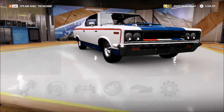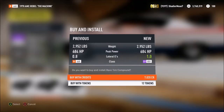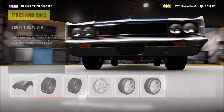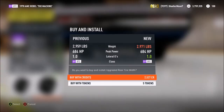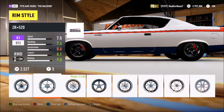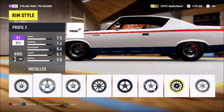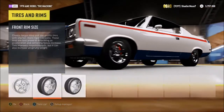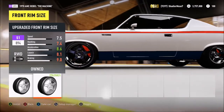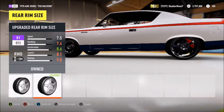Driveline — skip all that. Transmission — we need to do a transmission; we gotta shift the gear. Already did the driveline. Differential — two-way. Wheels and tires — I'll start doing race on all my builds. Front tire width — max. Rear tire width — max. I'm thinking we're going to change the rims on this car, so let's do sports. After five minutes of finding it, here it is — it's on the car. I think that looks good. We'll check the rim size — holy crap, that's a big rim — I mean wheel.